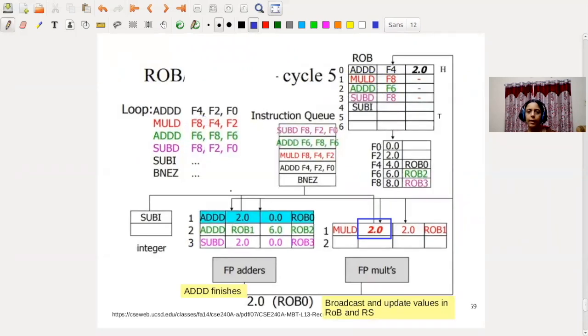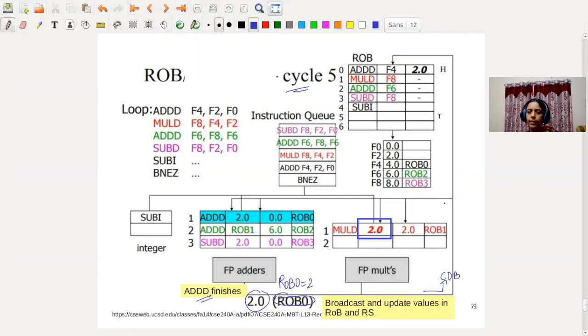So now in the meantime, we assume that the add is still going on. And let us assume at cycle 5 that the add has completed and it has released the result 2.0. It has also released the tag along with it, which is ROB0. So ROB0 equals 2.0 gets broadcasted on the common data bus, or the CDB.